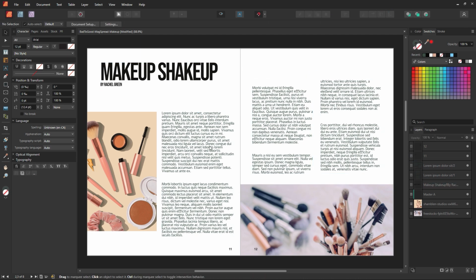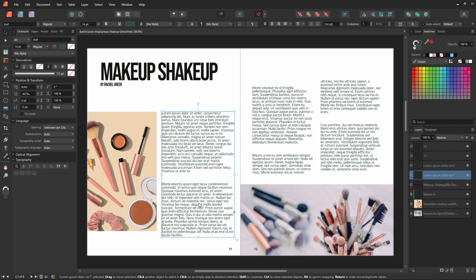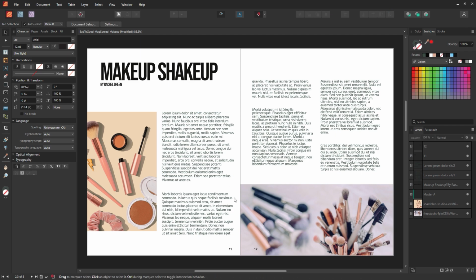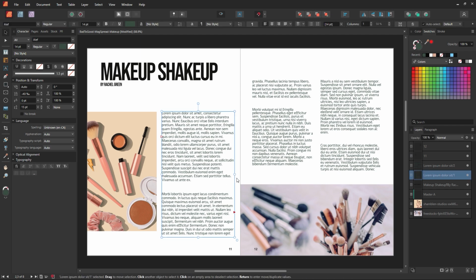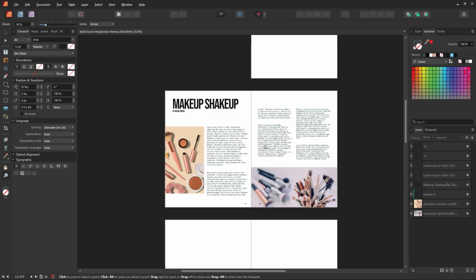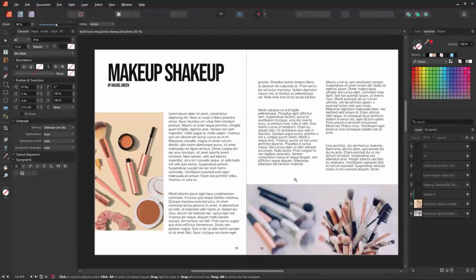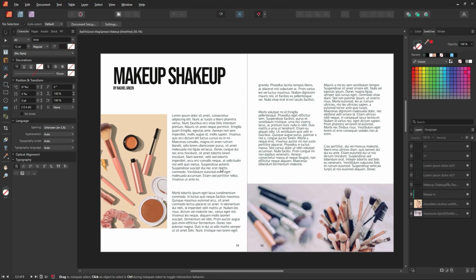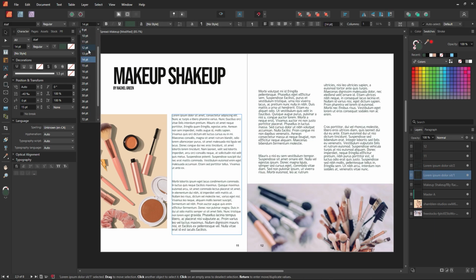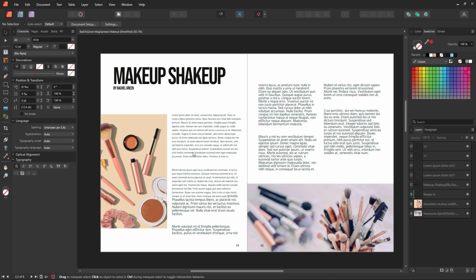Okay, so next, the leading on here is a little bit tight, so we're going to bring that up to maybe a 15. Yeah. Also, this is 14-point type. Which is interesting actually, because from here it actually looks like it's a good type size, right? But this is ideally going to be a printed piece. This is a magazine layout, not a digital magazine. So we could actually go as low as 10. I think 10 is the minimum you generally want to go for magazine type. Oh, that actually looks really nice.